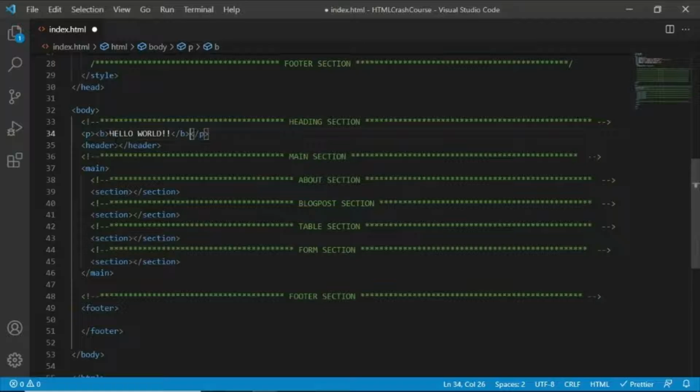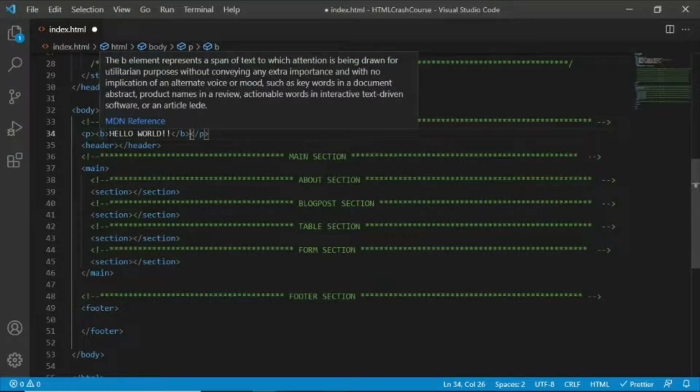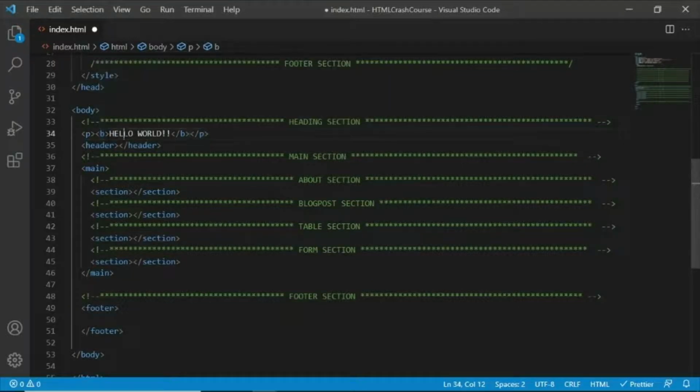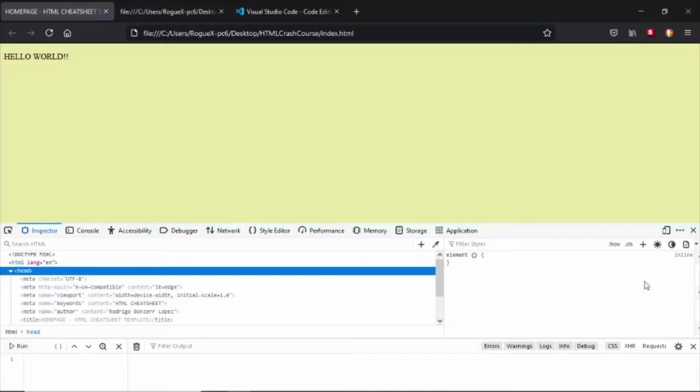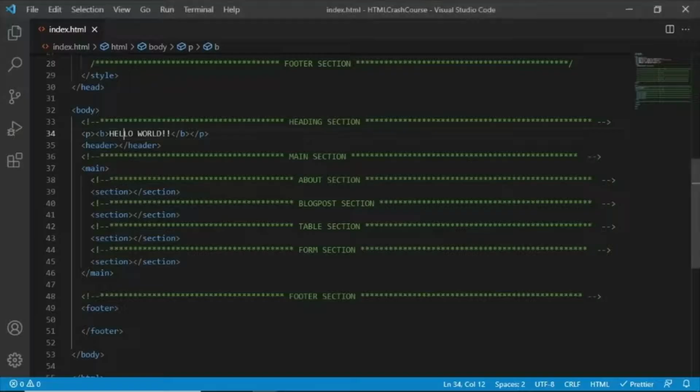This is similar to using Microsoft Word. The B tag will turn your text here into bold. And there we go. The B tag is usually used for making our text bold. It doesn't have any specific semantic meaning.